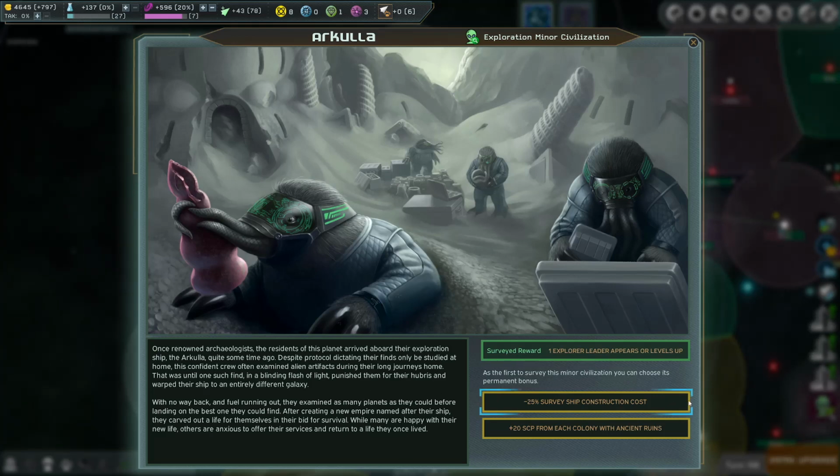So we can reduce the cost of building survey ships, which hopefully I won't even need to build even one more in the rest of the game. But if I do, it would only be 1. Or we can get 20 SCP for each colony with ancient ruins. Right now, I have exactly 1 colony with ancient ruins. I don't know of any others that do. I suppose in certain games you might find like 3 maybe max. So I guess I'll pick this because I do have 1 at least. But it's not a very good bonus.